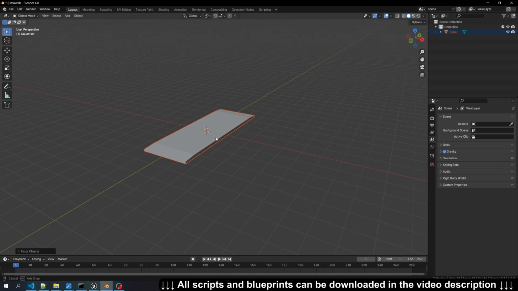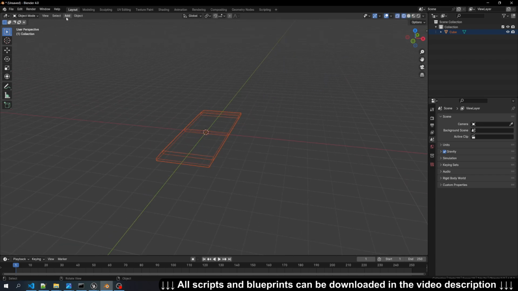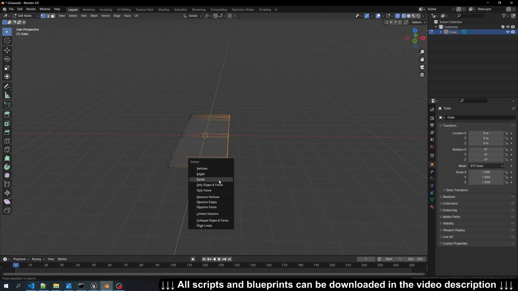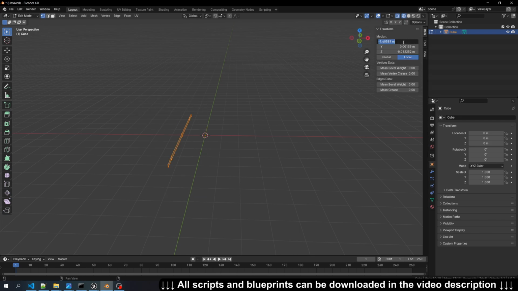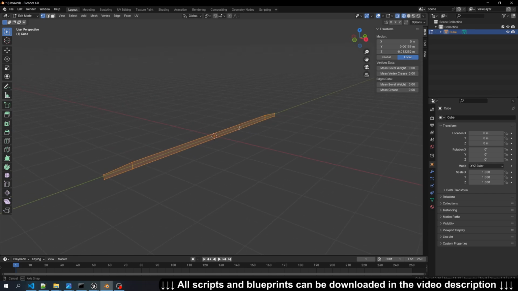That's great. So the first thing we want to do is delete the first edge vertices here. So we want everything to be perfectly measured out. So I'm going to go into edit mode and just select all these vertices and delete them. I'm going to select these vertices, and you can open up the little panel on the right here to set exact positions. I'm just going to put them at 0 on the x-axis, so it'll be perfect. And now I'm going to select the faces here.